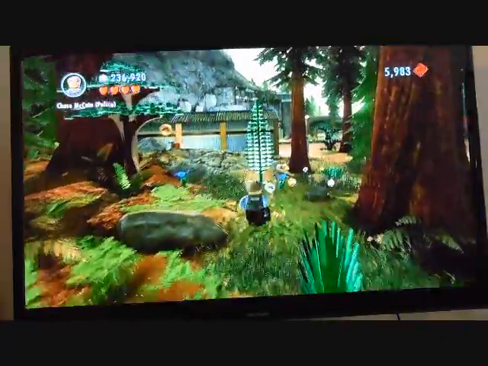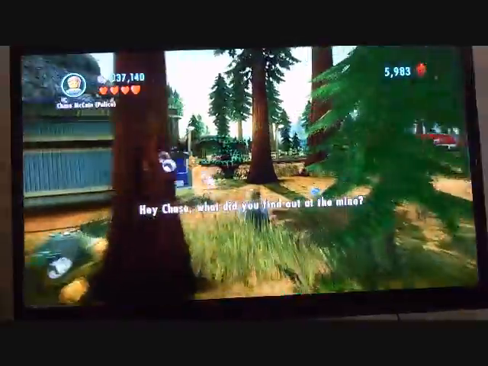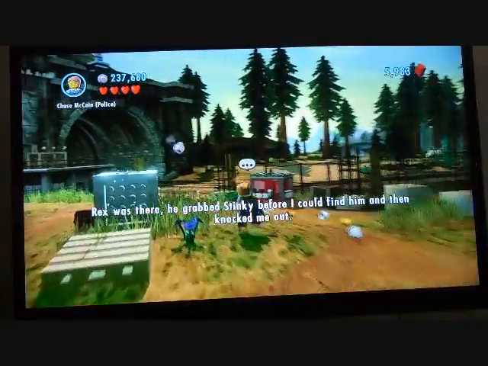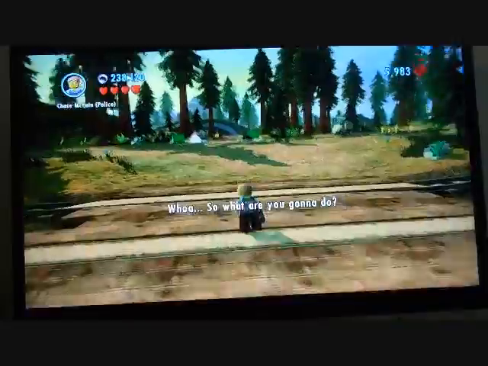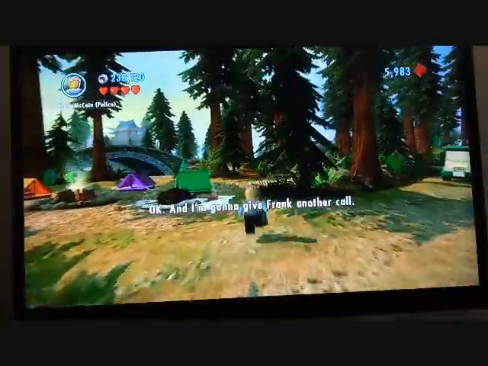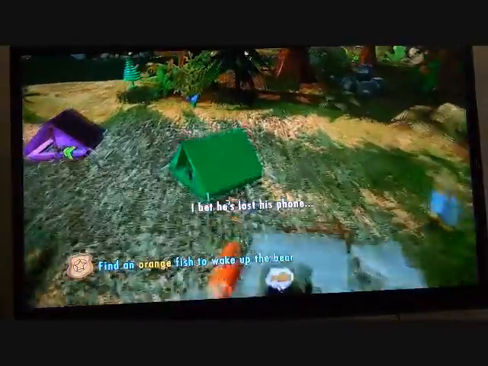So, we have... Hey, Chase, what did you find out at the mine? That I'm lousy at fighting. Huh? Rex was there. He grabbed Stinky before I could find him and then knocked me out. Whoa! So what are you gonna do? Get some training at the local dojo to make sure that he can't do that again. Okay, and I'm gonna give Frank another call. I bet he's lost his phone.